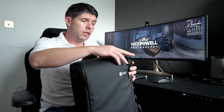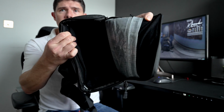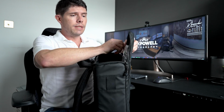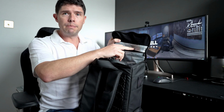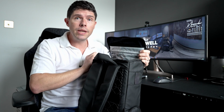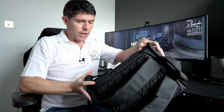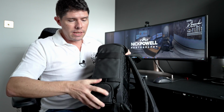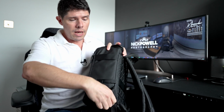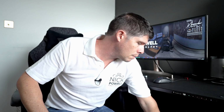But the bag is really, really good. If I just open it up at the top here, you've got a big section just in there to put your camera in. It's nice and padded. You've also got a zip section at the top here to put bits and pieces in, like maybe a spare battery, because you can interchange the battery on this, which is fantastic. And then you've also got a couple of little cubbies in here that fold down, just a small space to put a couple of other bits and pieces. You're not going to need to take much with you because the camera does everything for you.